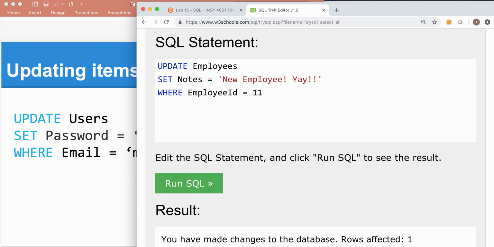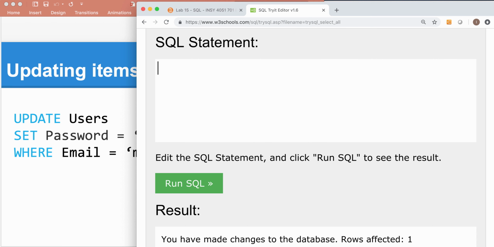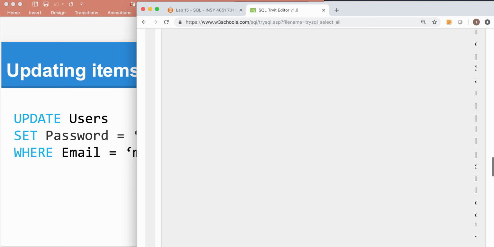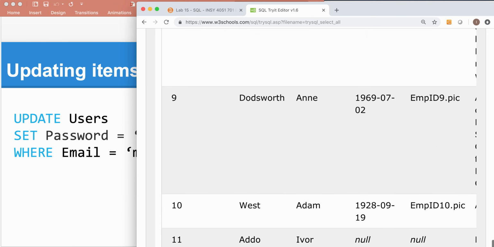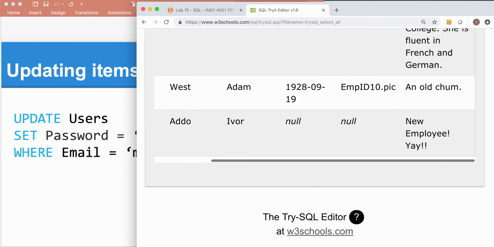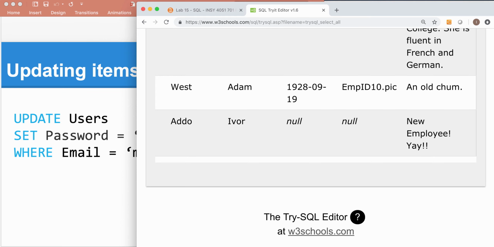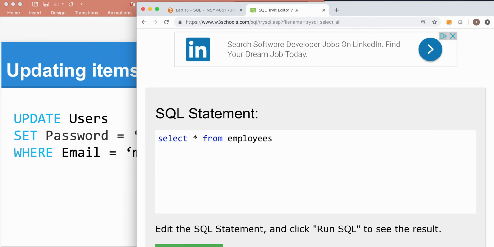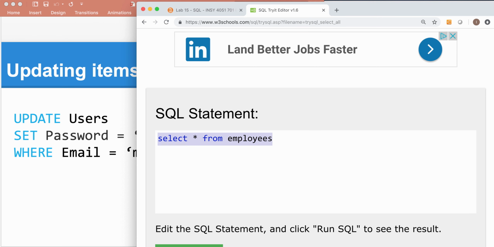And it says 1 rows affected. That is good to see. And I'm going to select star from employees to verify if that actually worked correctly. So I go back in, still have 11 rows. This is Auto, and it's got new employee, yay. So that's how the update statement works.